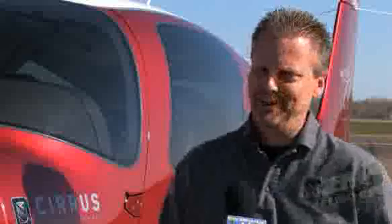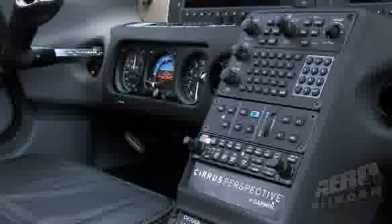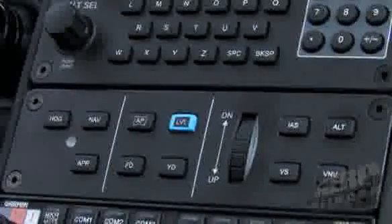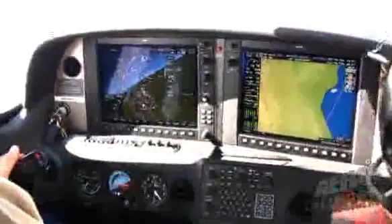There are a lot of ideas on the table, and we try what we can while watching what everybody else in the industry tries too. If they come up with something better, we're not so proud that we won't grab it. All the hardware you've seen — except the audio panel — the screens, the keyboard controller, and this particular autopilot controller are unique to Cirrus and will remain so for the next year or so. The level button is not exclusive — we specifically said if other people want to put it on other versions of Garmin cockpits, go for it. We want to lead this industry and we want the industry to follow.